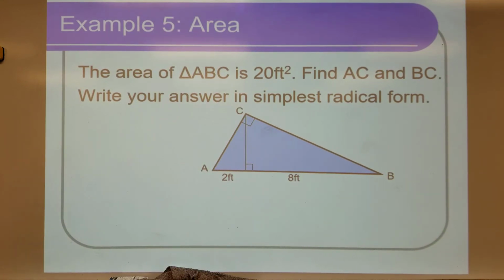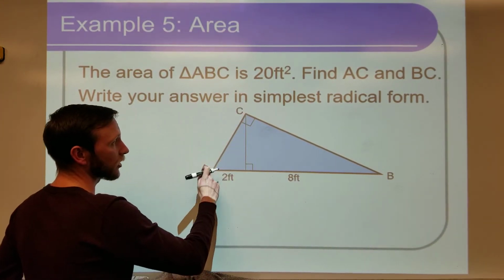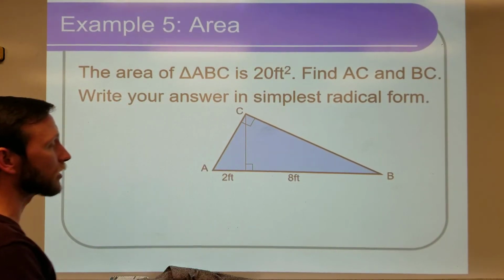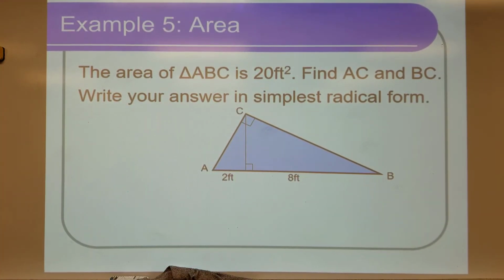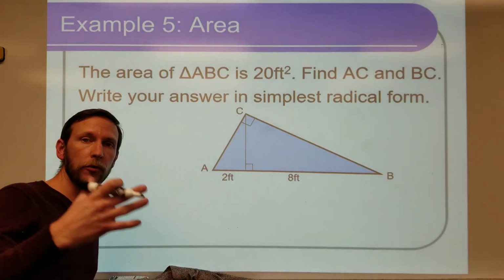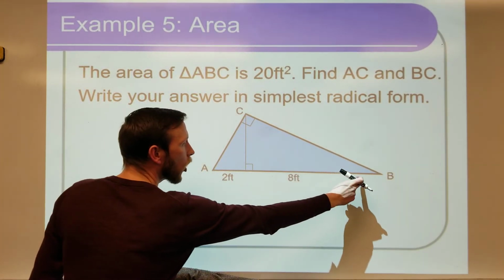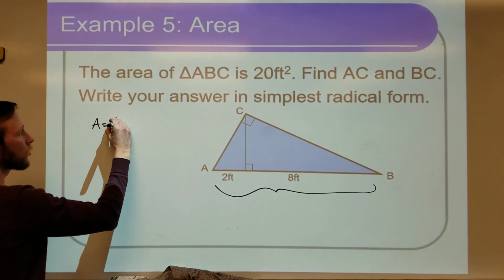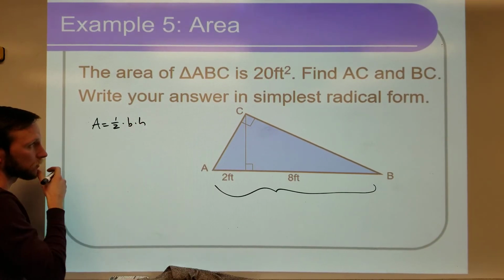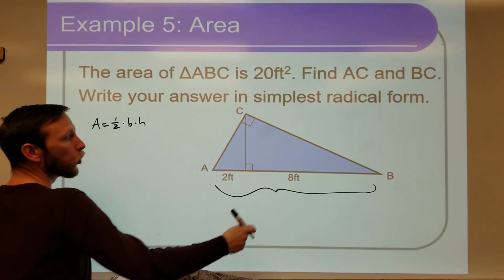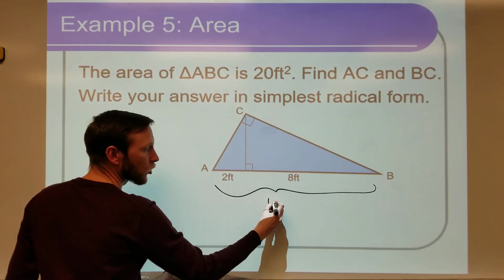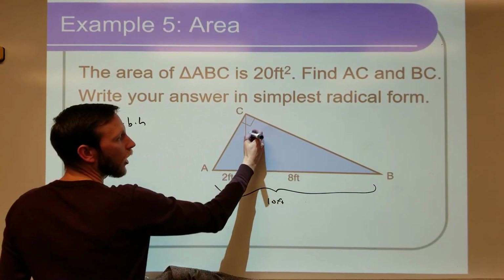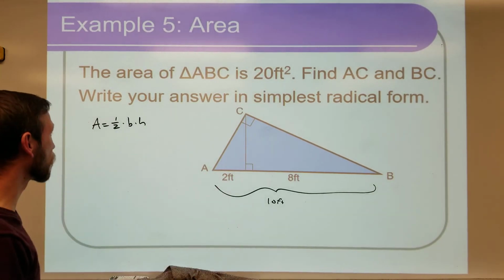So I do not know what the length of AC is, that's why we have to find it. I do not know the length of BC, that's why we have to find it. And so the question that we want to ask ourselves is, how do we find out what the lengths of these segments are? Well, folks, here is the good news. The good news is we already know the area of this triangle is equal to 1/2 times base times height, all right, per our previous lesson. We know the base is a total of 10 feet. The height we're going to find just like we did in lesson 1 a few times.